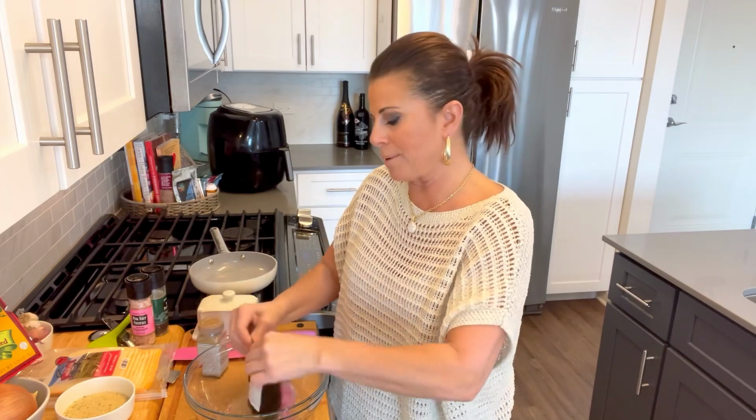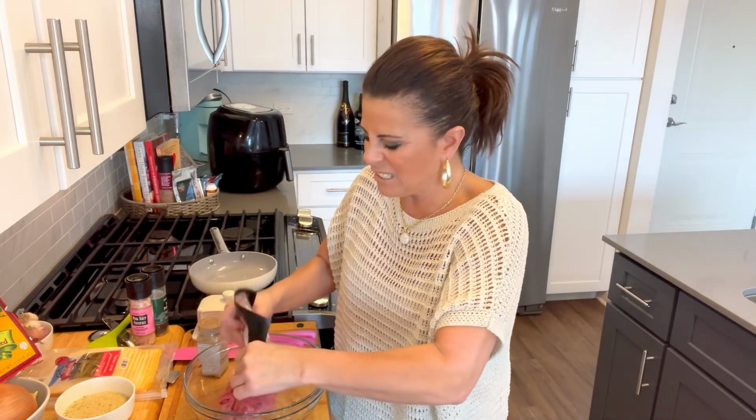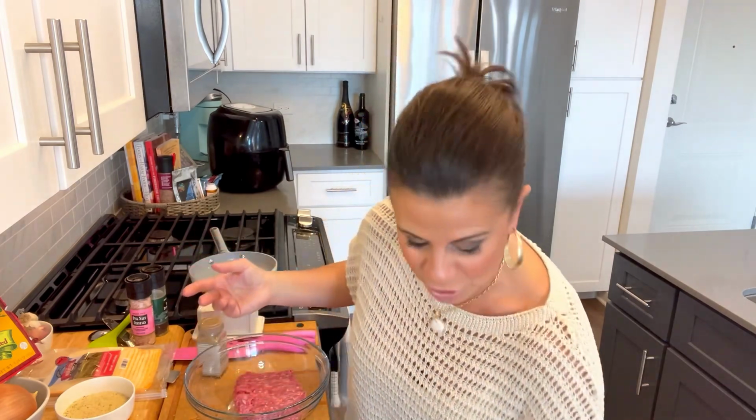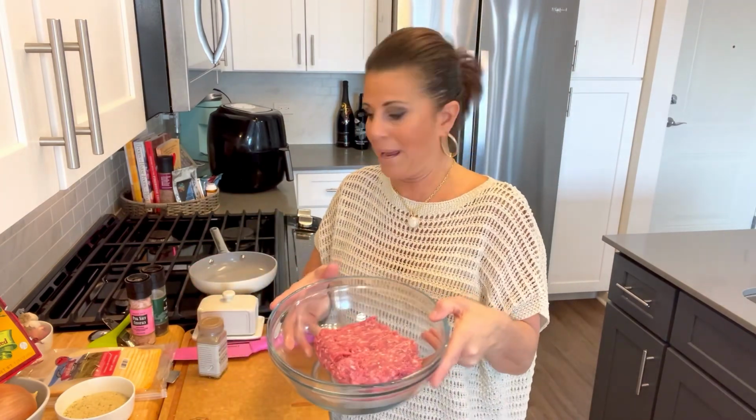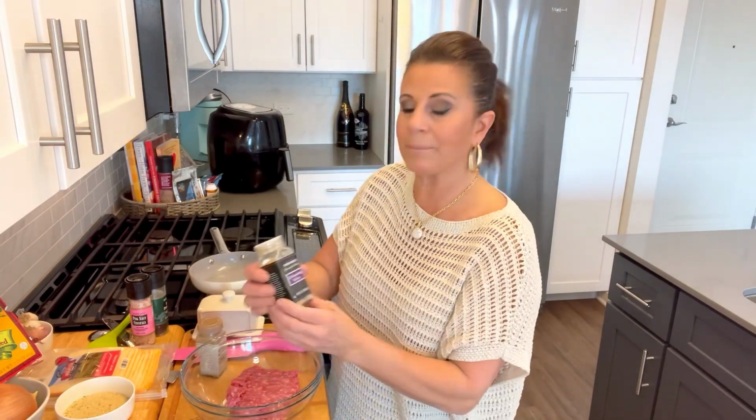I love these little 1 pound meat packs. We call them meat bricks at the store. At least I do, because rarely do I need more than one, and so it's just really easy. So I've got 1 pound there, and then I'm just gonna season it up with some of my favorite seasonings.